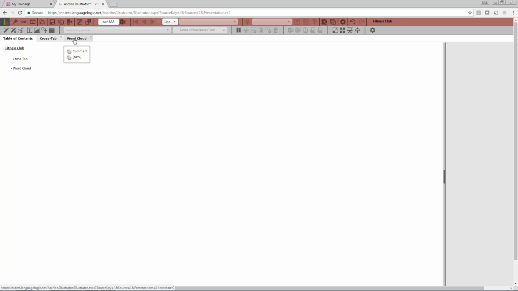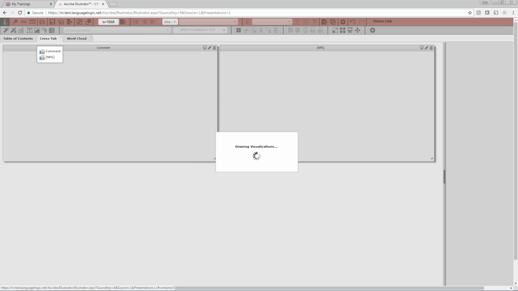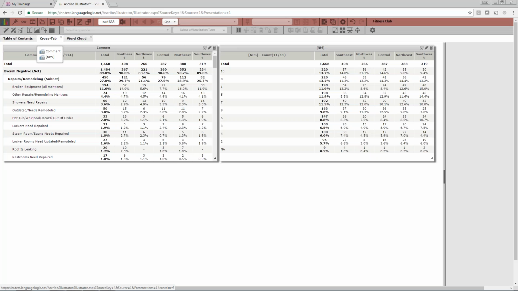And we've got our word cloud canvas. Again, the comment question and the MPS question are included in this canvas. These are shortcuts to opening the canvas. There's only two canvases here, so no big deal. Or we can click on the individual visuals. So what we have here is our comment crosstab. Okay, and again, remember I put the banner on, so we're seeing the banner here across the top. And then MPS.